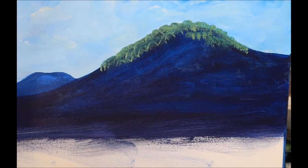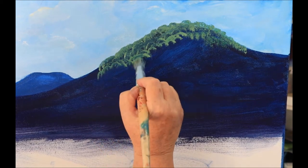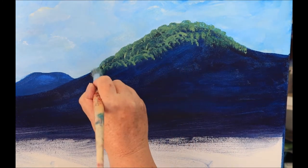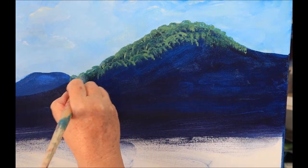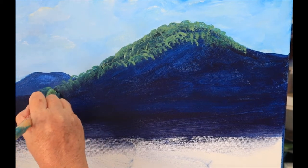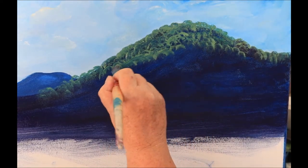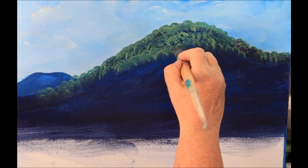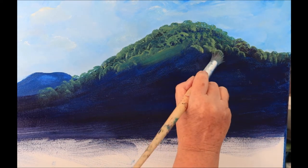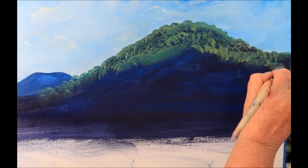I want some of that purpley color to show through, but I don't want any big patches of purple. Once I've finished, I will go back and touch up some of the areas. You can see the way the paint goes on, and it's a different color in different places because it's really hard to get the mix consistent. Every time you make a new batch, it's a slightly different color, so it makes it look like it's providing the contours of the mountain. That's just happening naturally, so it's given the impression of valleys and peaks.